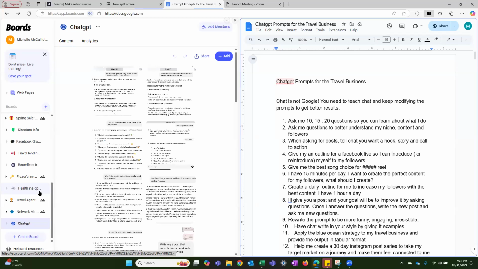It's important that I don't just go in and open up a new ChatGPT to use, because my ChatGPT actually knows who I am. It's learned me. I taught it all about me. The most important thing to remember is that ChatGPT is not Google. With Google, you ask it to run a search and it just brings up a search. With ChatGPT, you're actually teaching it and modifying it, and you're getting better and better results every single time. You want your ChatGPT to learn about you.